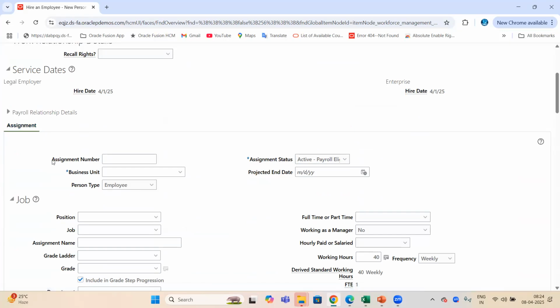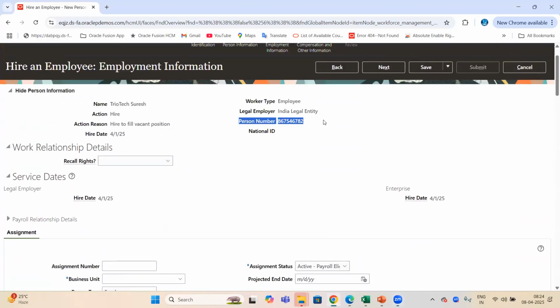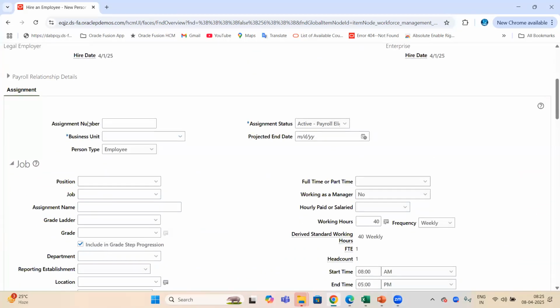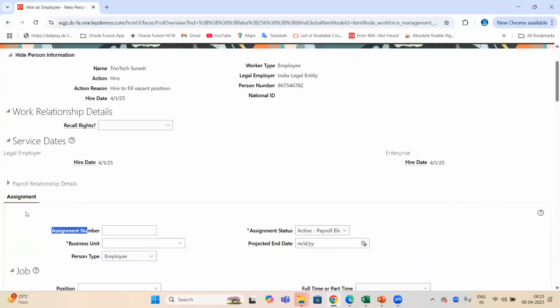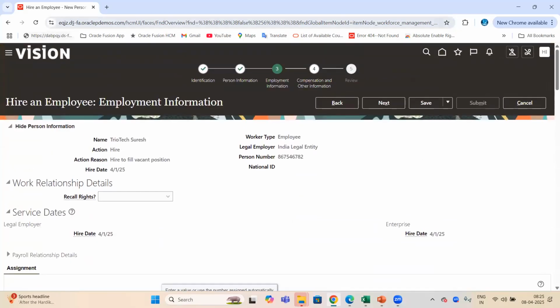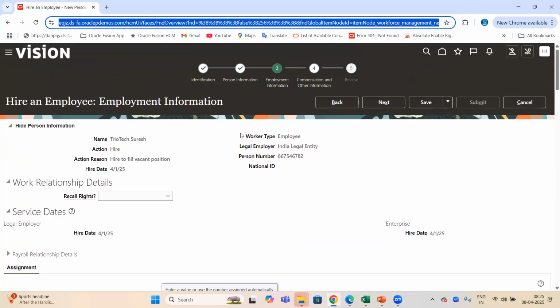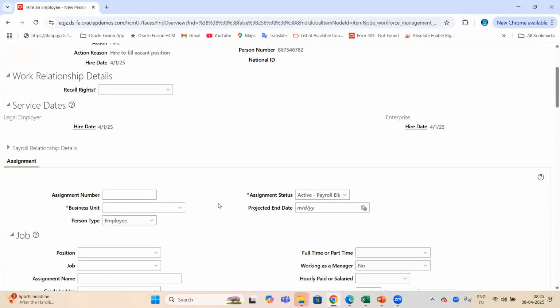Here, team, one more number is coming up. What is this, team? Assignment number. What do you mean by assignment number, team? Kumar, you explained as of now only person number and worker number to us. What is assignment number? With respect to the assignments in the Fusion system, a unique ID is there, team. But we need not give anything manually here. There is an approach the system follows. Give me 10 minutes, I will show you that. I'm giving blank. You don't need to give anything, team.